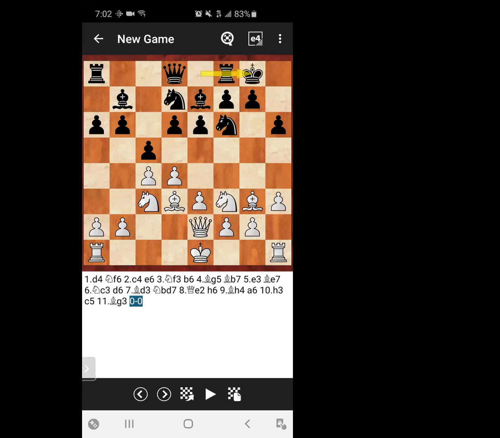Well, now I play a really strong move. See if you can find it. Okay, so you should have paused the video and tried to find it. Well, I create a threat with e4. The threat is e5. Pawn on e5 is really strong.